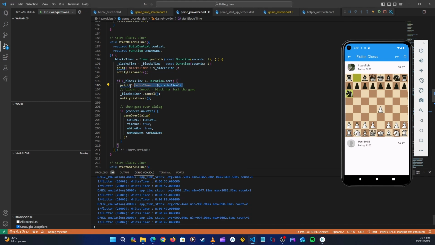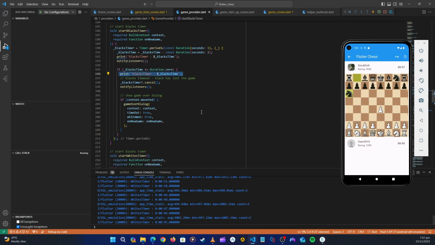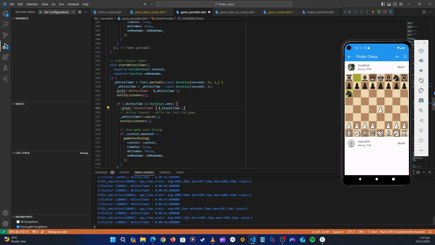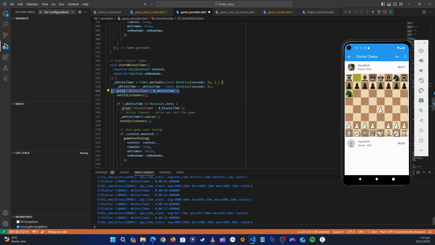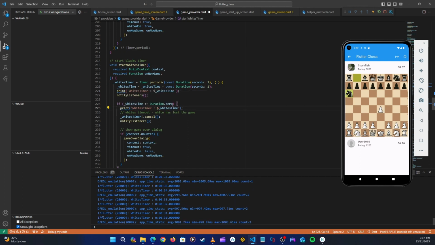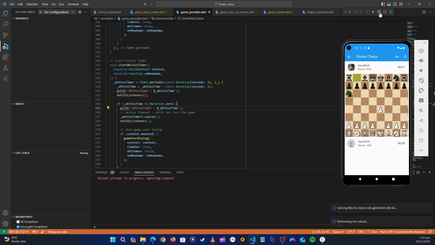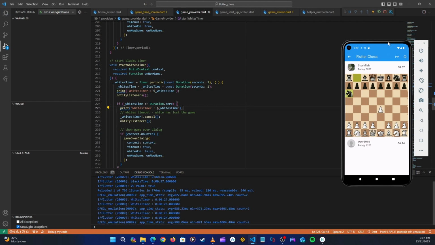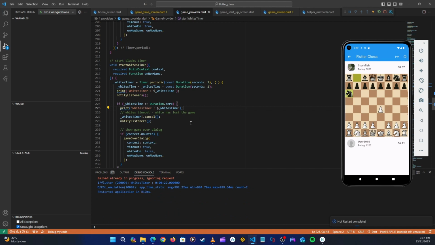Okay, sorry, so I have to put it in both sides. So let me also put it here, let me copy this, paste it here. So I have to restart it again. Let me restart.